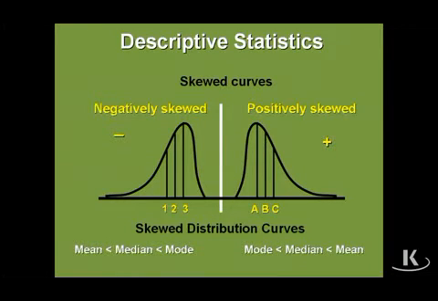Counting it from the tail, you first encounter the mean, and then the median, and then the mode. Now, look what else I've just given you. I've just handed you a simple index for telling me whether a distribution is positively skewed, negatively skewed, or normal without ever looking at a graphic presentation. How? Easy. Compare the mean to the median.